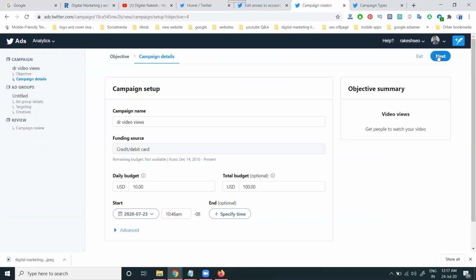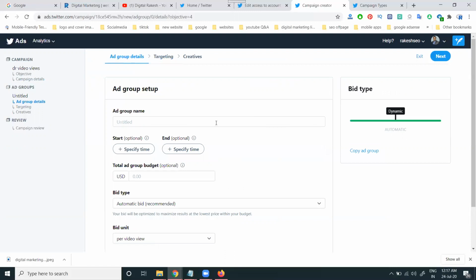Now, next. Here, first of all, add the group option. I'm adding for groups, the particular group, but you have to specify the particular campaign. When you write the start time and end time, it is any specific time you run the ad. Suppose you're running for morning, say 6 o'clock to evening 6 o'clock, or 10 to 6 o'clock, any particular timing. In the group option, certain options will be given.